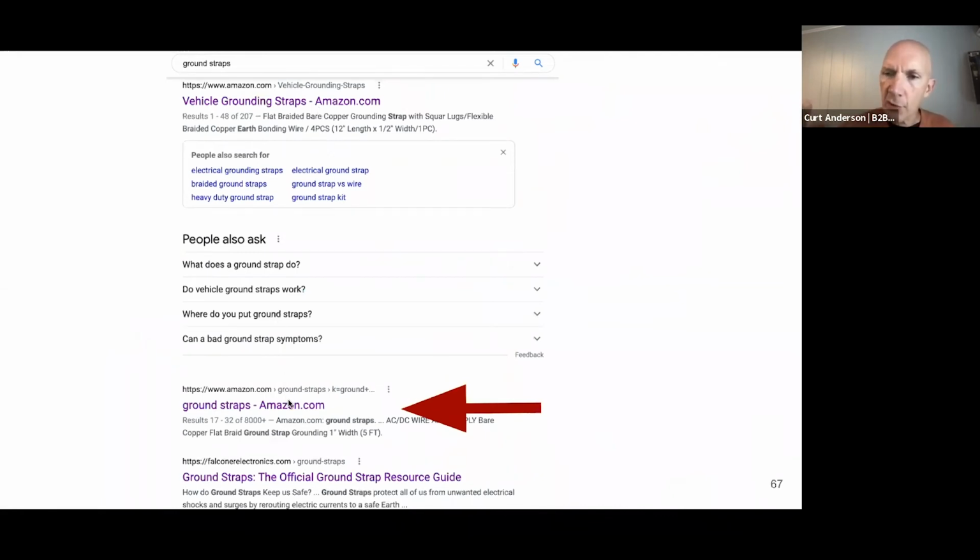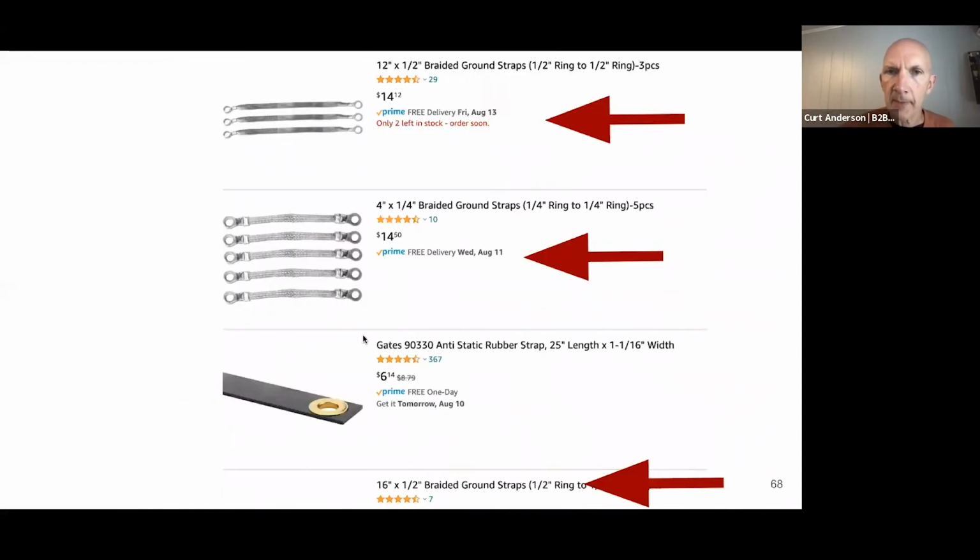Now that's the number 1 organic position. If I click the number 2 organic position, what do I see? Check this out. Here's Falcon Electronics number 1. Falcon Electronics is number 2. You can't see it, but down here at the bottom on the number 4 position is once again Falcon Electronics. So what we're doing is we're trying to dominate search by taking advantage of using Amazon. And there's all sorts of resellers. Again, my friends in Miami at SantaFlow, they have tons of different niche resellers that sell hand dryers and sell baby changing stations that they can take advantage of. And maybe that's going on in your industry as well. So you want to take full advantage of those.